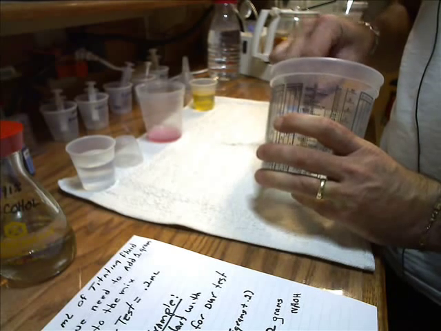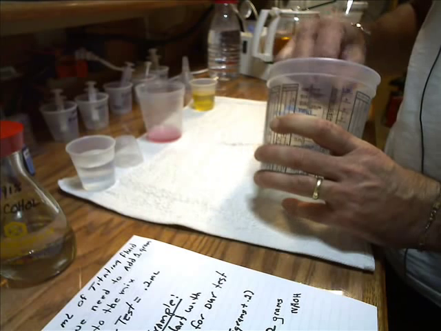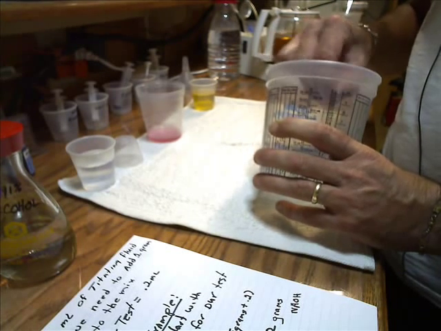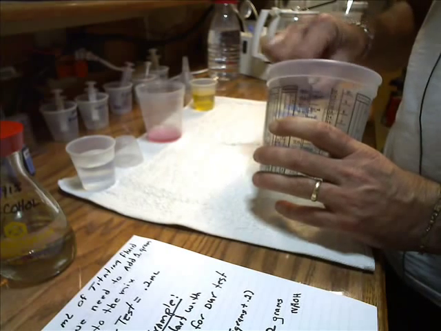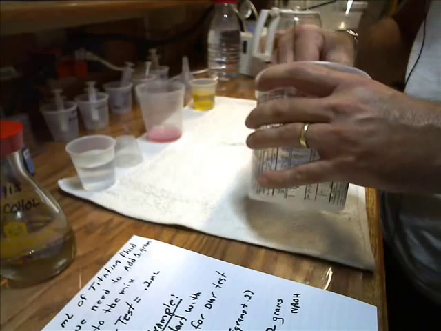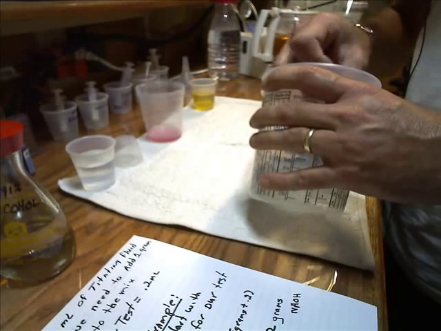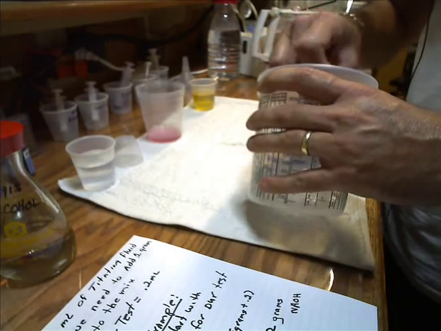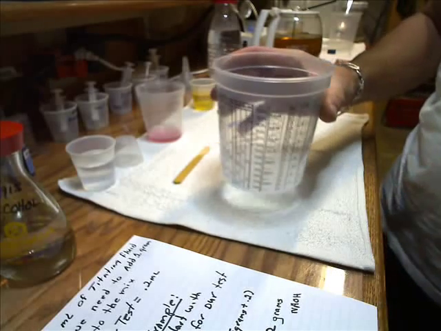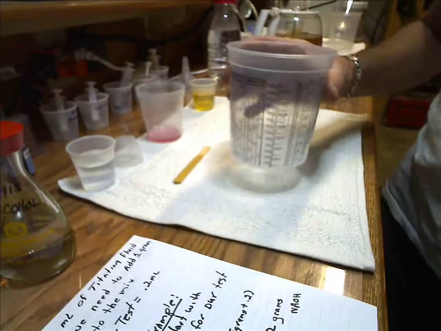It will get hot, so don't get nervous when you grab your container. When you dump in the methyl alcohol it's cold, then you drop in your lye and it heats up — just like lye does in water. That way you know it's dissolving. It's very important that this stuff dissolves. If it doesn't, it's going to sink to the bottom and make soap, and we don't want that.